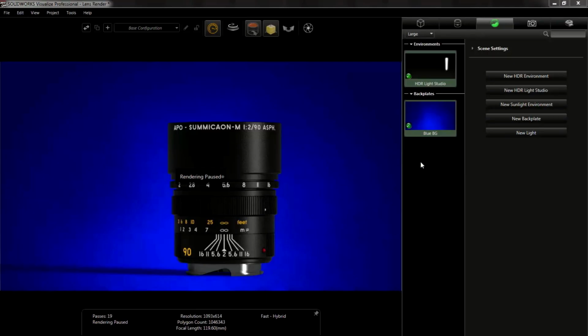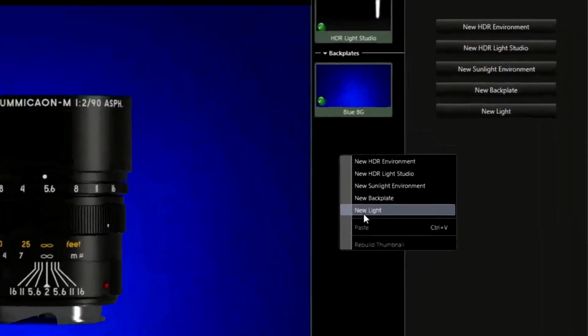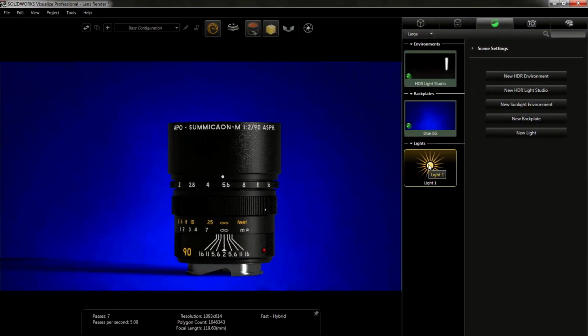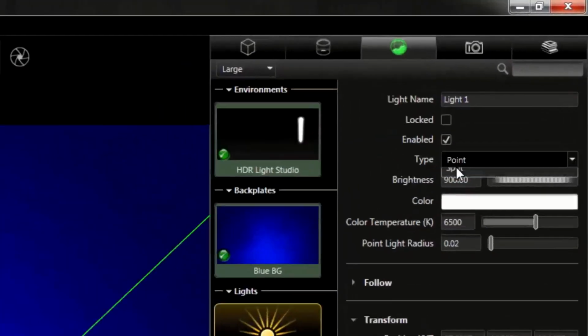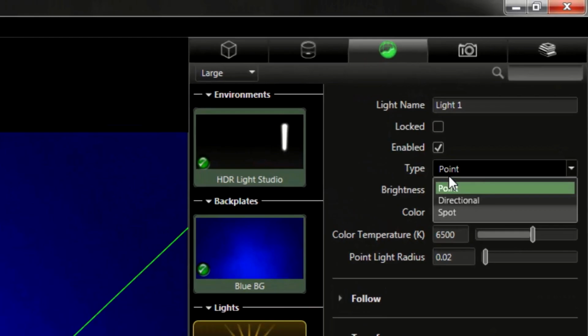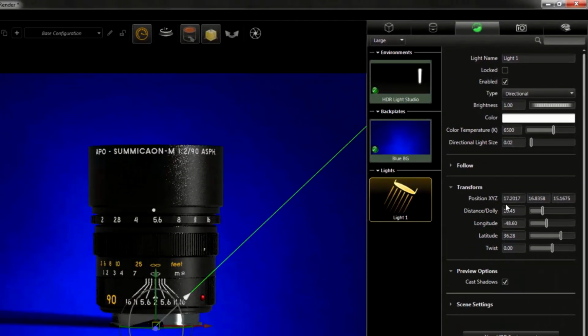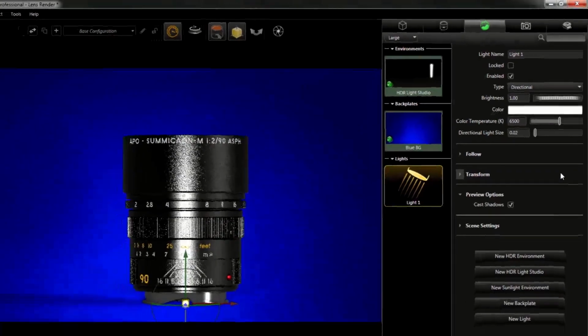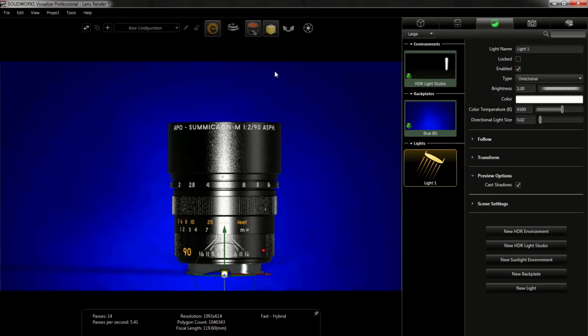Well, in Visualize Pro, again, you can right-click right in your environment area and you can just say New Light. So this is a really nice, easy, direct way to get access to augmented lighting. You can choose what type of light you want to use from a drop-down. I usually use some kind of directional light of some sort. And one thing that I like to do is I just zero out its position. So they come in sort of an estimated area. I just drop it right to the middle of my model so I can see where it is, and then I stretch it out from there.